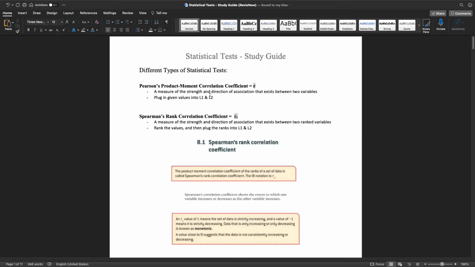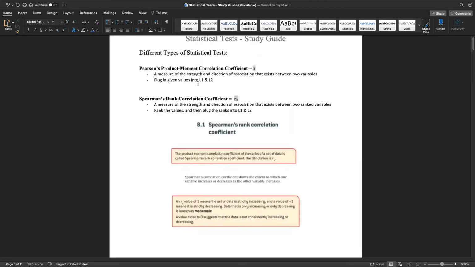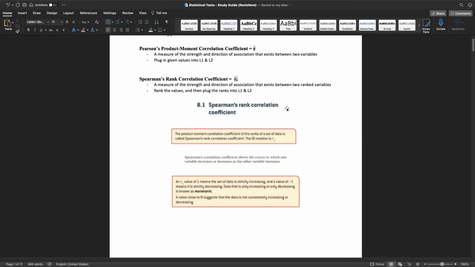I don't know if you guys remember, but it's when we said the correlation between these two variables is strong and positive. It was from that unit. That one was pretty easy. And then Spearman's rank, also in the same area, but instead of using the raw data, we would rank the values and then plug them into the calculator. Same thing, but we are testing the correlation between the two ranked variables. And that's just some extra information I pulled from one of the PowerPoints.